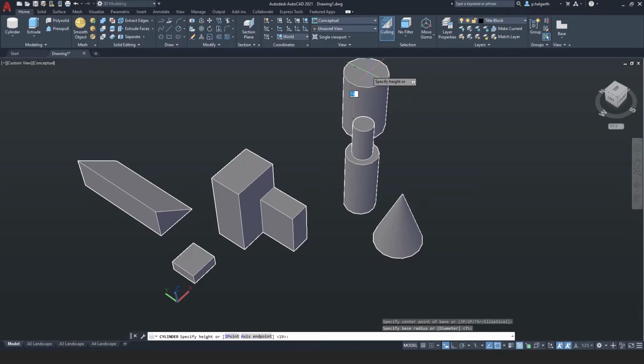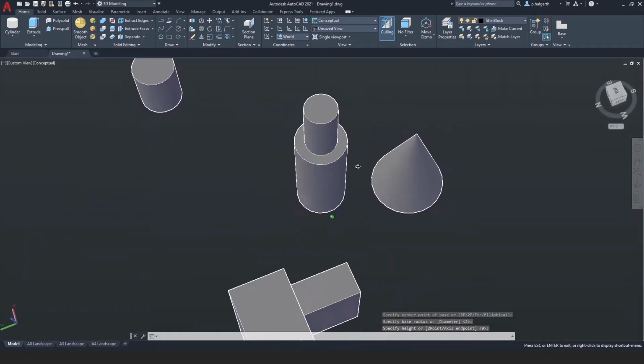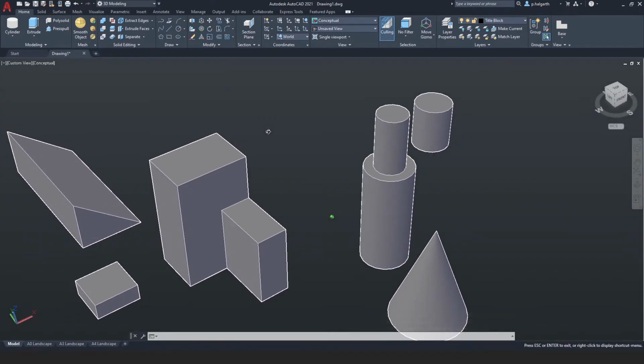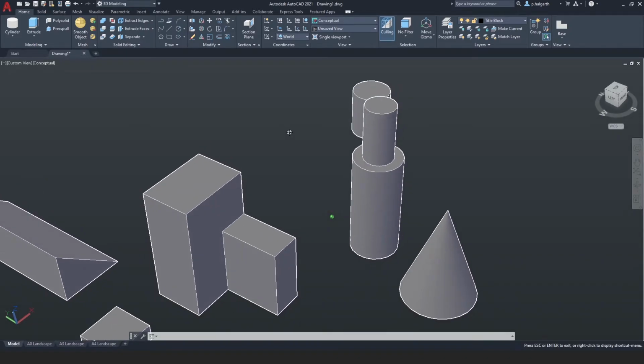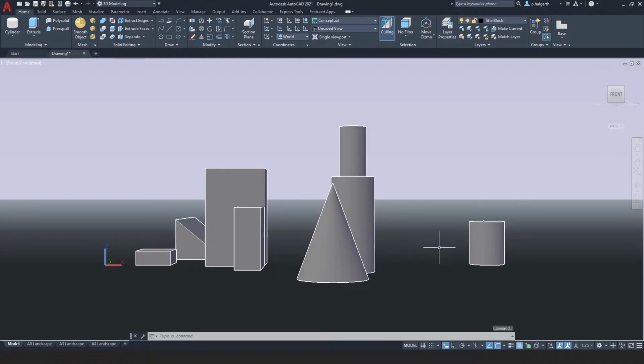It's now sitting behind rather than on top, and it's actually quite a way behind, and that is a problem, in that we're kind of guessing exactly where things are going. If we look at this from the front for a second, you can actually see it's gone on the floor. It's not gone on the top there at all. Everything apart from when I snapped onto the top of that cylinder has gone in at 0 level, in line with this X and Y UCS. So the answer then is to move this UCS, and we can draw wherever we want.